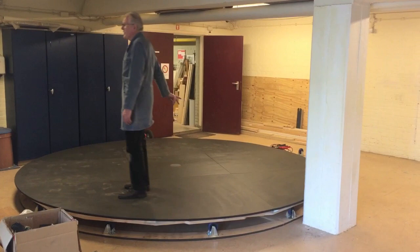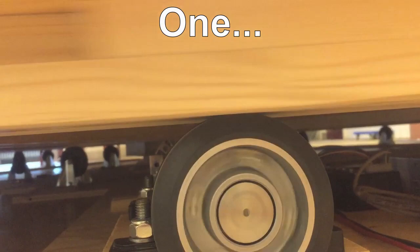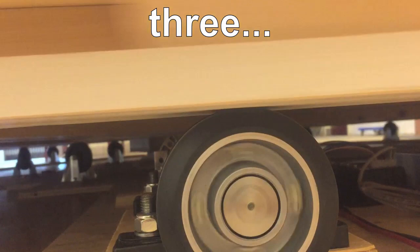Hear? Yes. And it was quite extensive. With some planing and sanding, we managed to get the bumps a lot smaller. But they were still 3 to 4 millimeters.